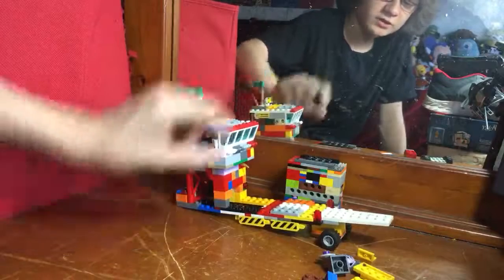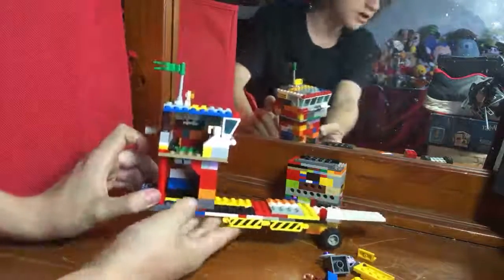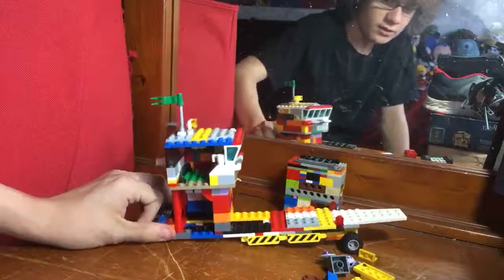But anyway, yeah. So here's what we got done. We extended the front, got the roof done, sort of did some reconstruction or resupporting underneath the middle section.